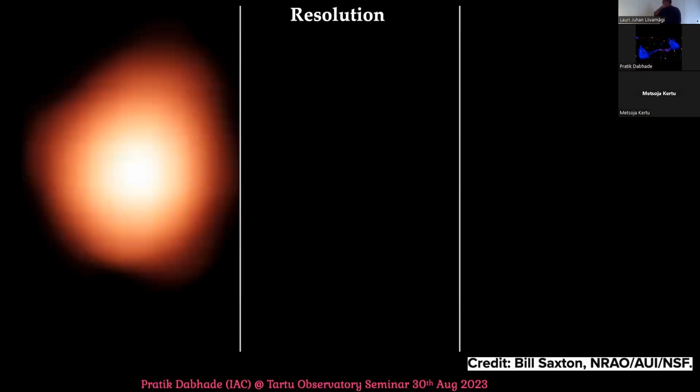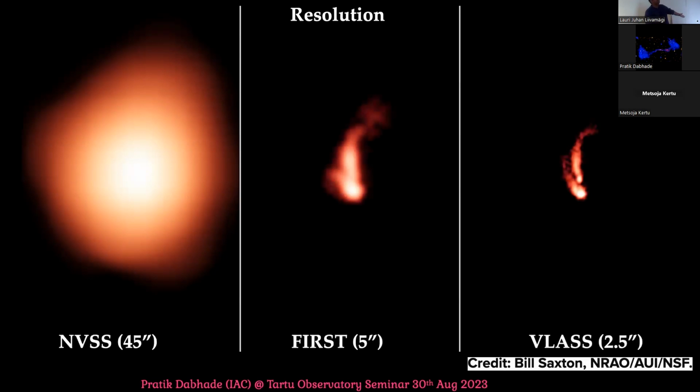And like I said, in the blue image which I showed, the resolution is very crucial because you were not able to resolve, you are only seeing the point sources. And with better radio telescopes, by better I mean, in radio astronomy we use a technique called interferometry, which allows us to get very good resolution. And this is an example of it. This blob-like structure is actually much more complicated than we can think of. And you can see at various resolutions how we can understand, okay, it's probably not one source, but a combination of two sources.